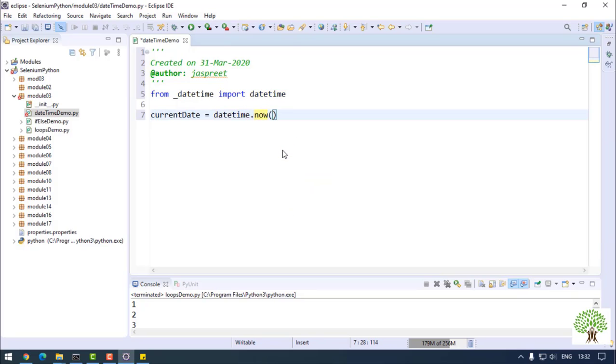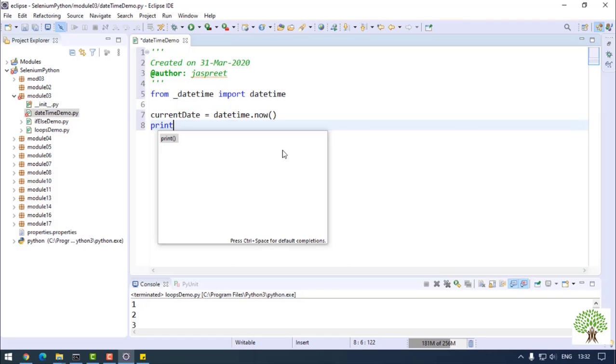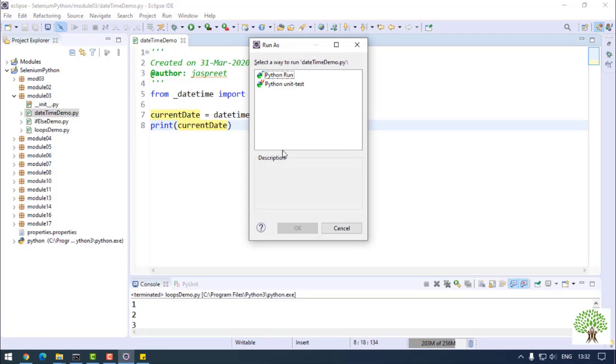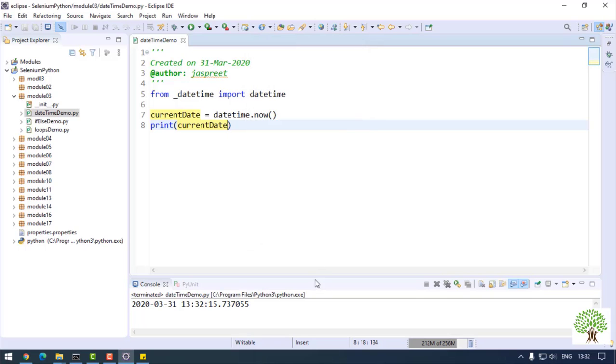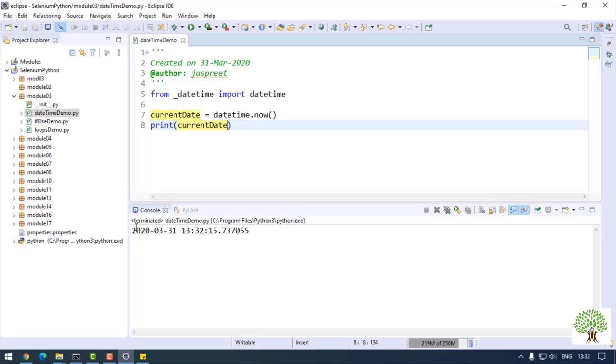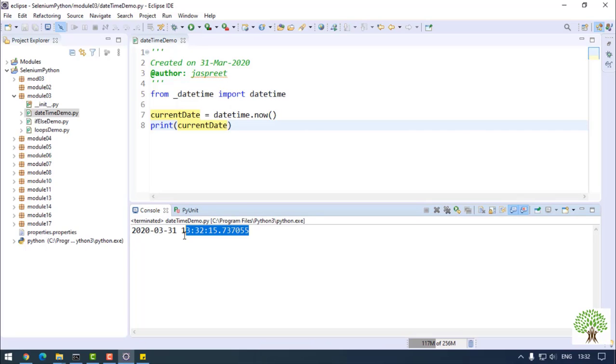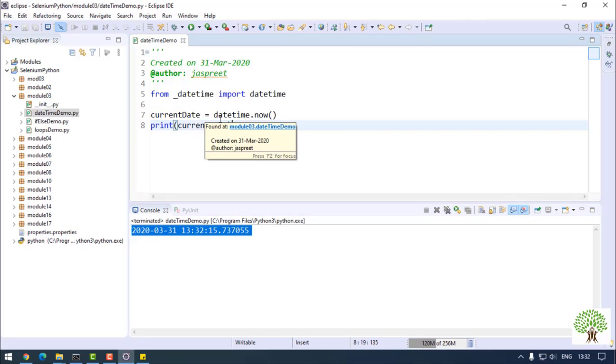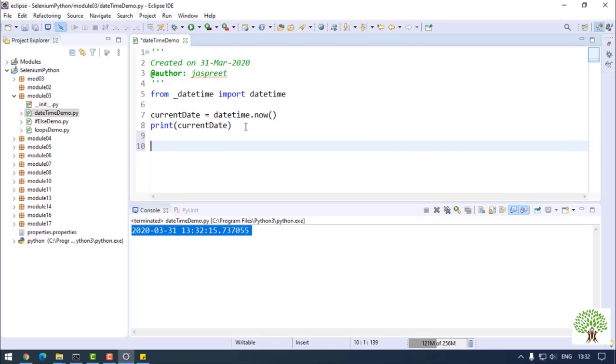And after that, I want to check what is the output coming after here. So I'll say current date. I'll press enter and I'll run it. So over here in the console, you can see it's giving me the proper date along with the time, what's the time going on and what's the date. Okay, so you can see how useful it is. The same way, if I want to use the current time and extract the date, month, year singly also, I can do that. And how I can do that, let's just take a look at that.